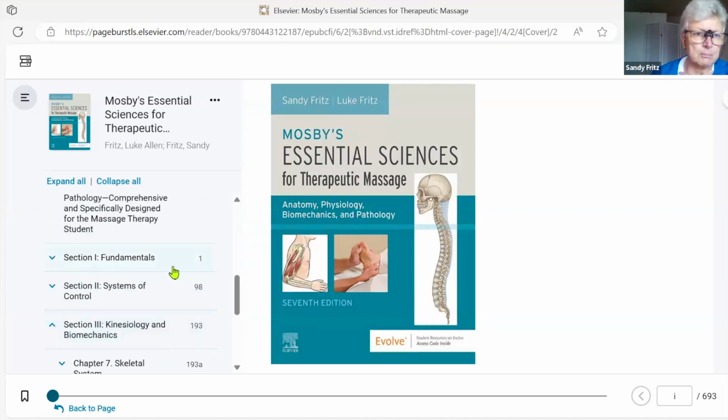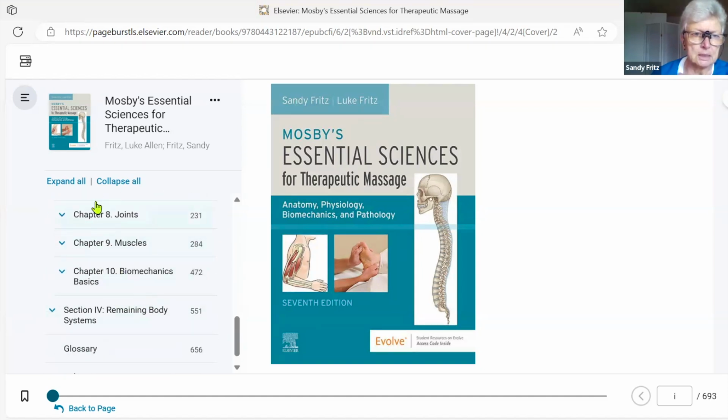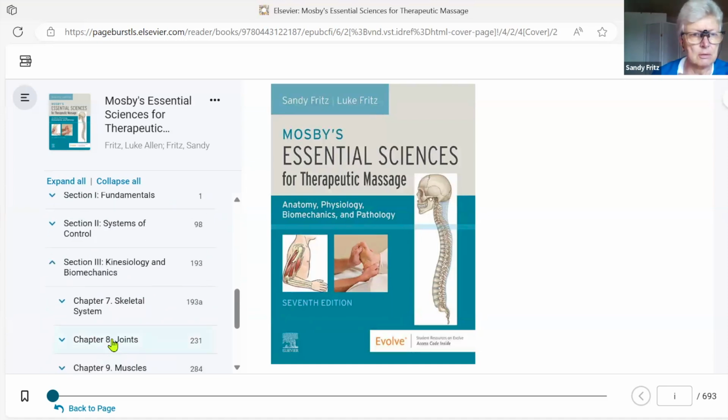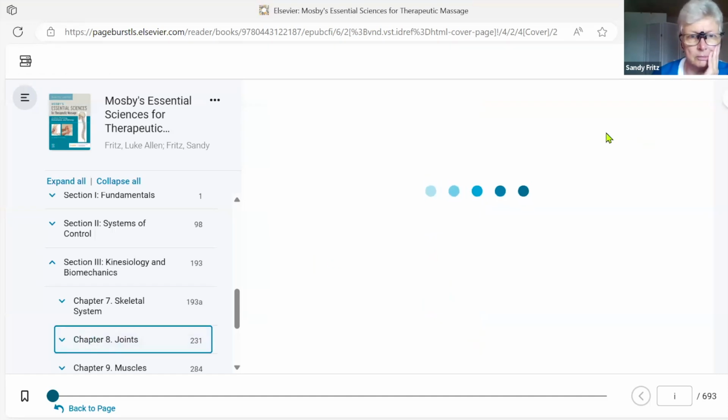We've got fundamentals, systems of control, kinesiology, which I have the expanded table of contents for, and the remaining systems of the body. And so let me use the joint chapter to show you all of the unique features in the textbook. So I'm just going to click it and open it up.